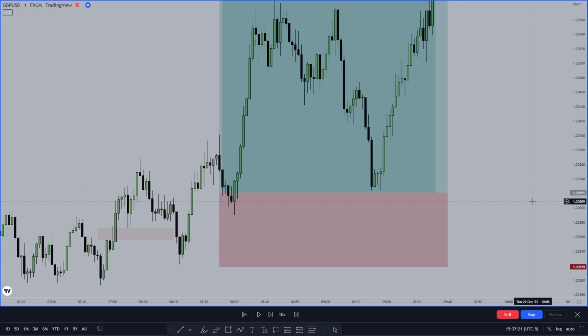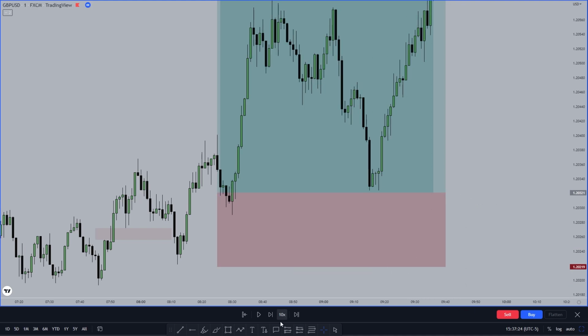Now, here's the thing. Keep in mind that for us to be taken out on a break even, my stop loss will always be at the entry and 3 ticks higher. Why 3 ticks higher? To cover commissions. So 21 plus 3 is going to be 24. And as you can see, price theoretically triggers that level because it literally taps on it.